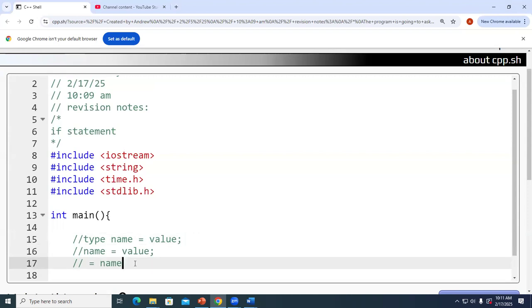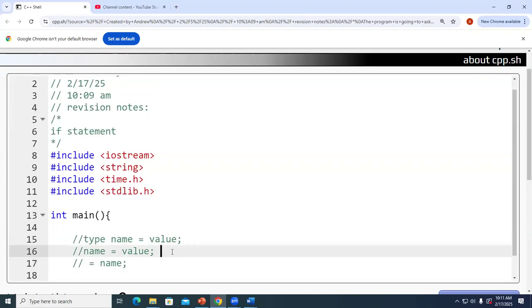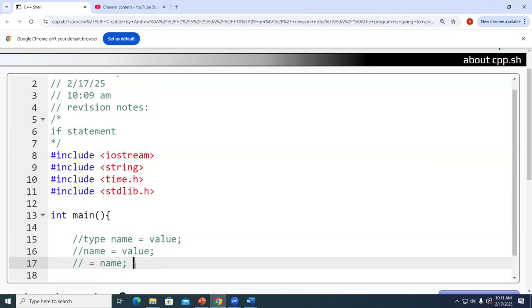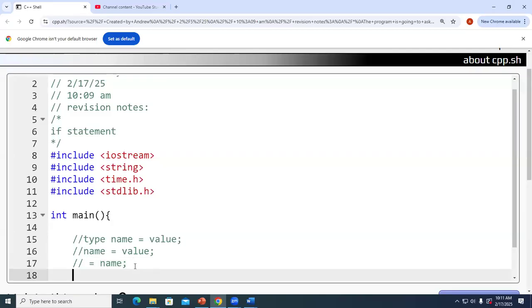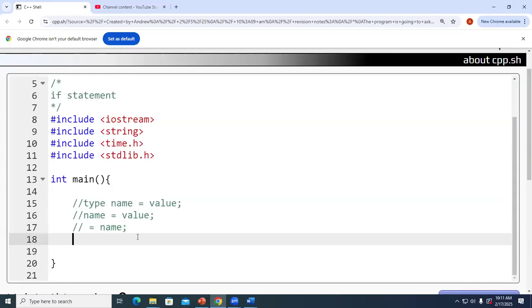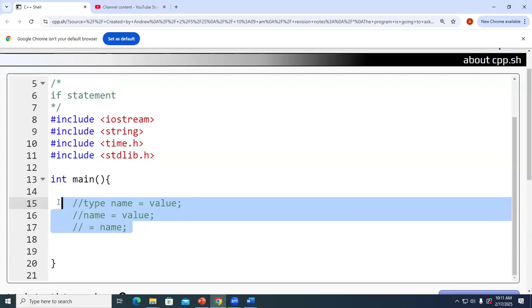Declaring the variable declares it. It sets it up. It allows you to have the variable for the rest of the program. Setting the variable changes the value, and calling the variable accesses that value for something else. But this is the structure. The structure matters. If you do it differently, it doesn't work.